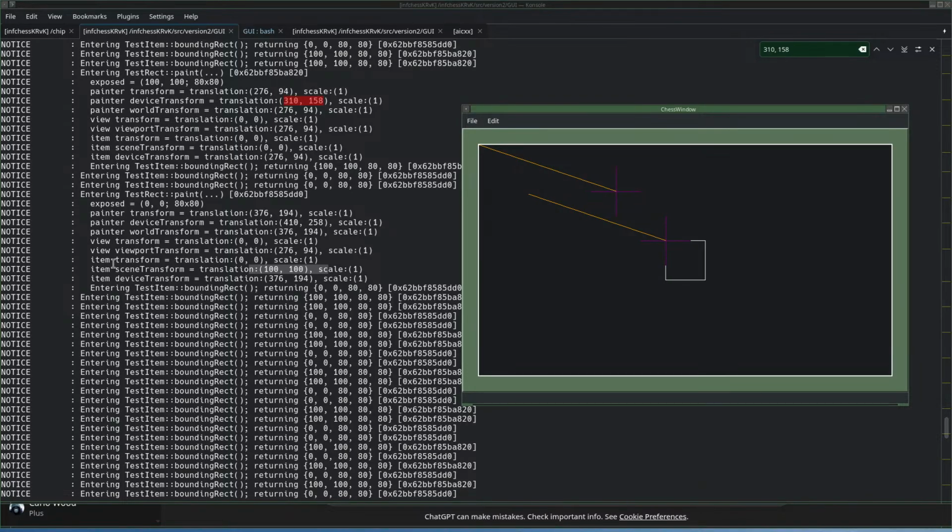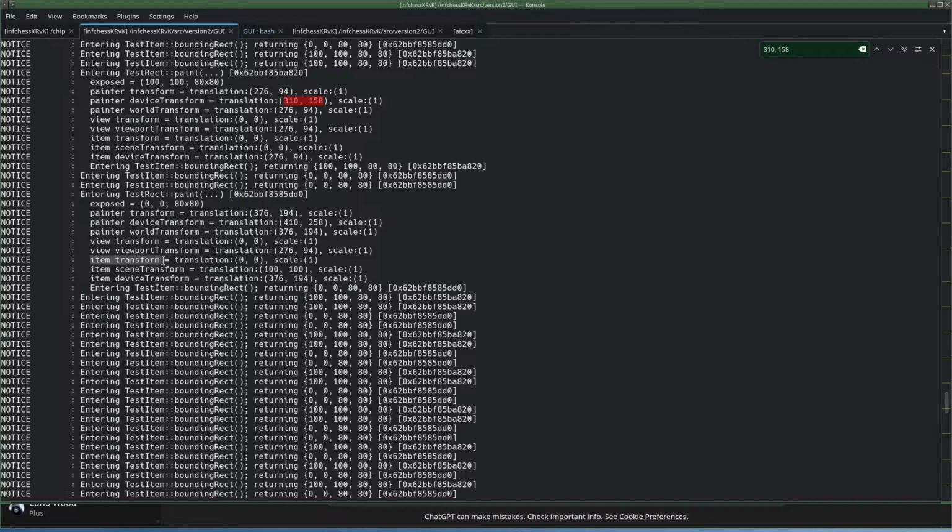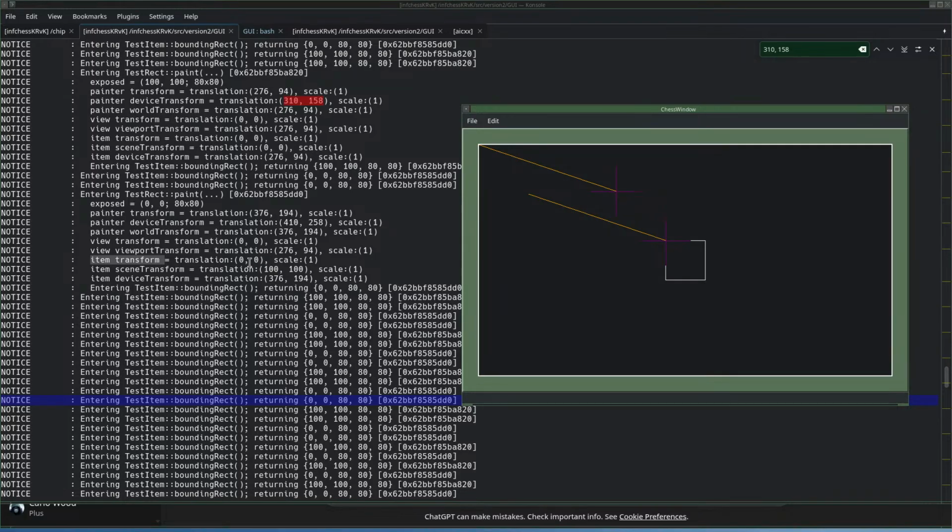I think that item transform is, if I understood ChatGPT correctly, 0, 0, it's the identity matrix. And that would only be non-identity if I change the matrix, change the transform in the paint itself. For example, it's easy to draw a square.